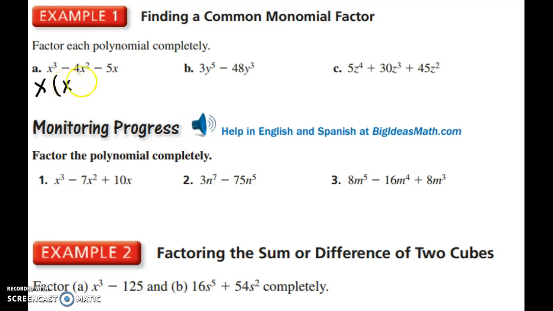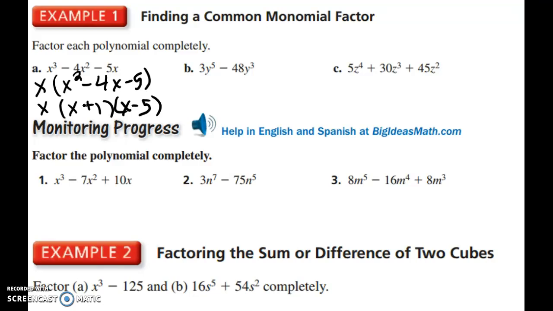We'll be left with x squared minus 4x minus 5. Now look at what is left and decide if that is factorable. It looks like an easy trinomial, so I'm going to try that. x and x. Factors of 5 are 5 and 1. To make a negative 4, I need a negative 5 and a positive 1. And looking at what I have left over, they cannot be factored again, so I have now completely factored.